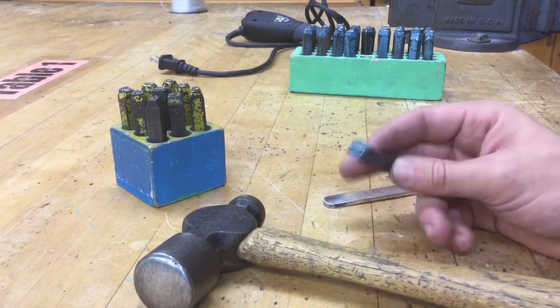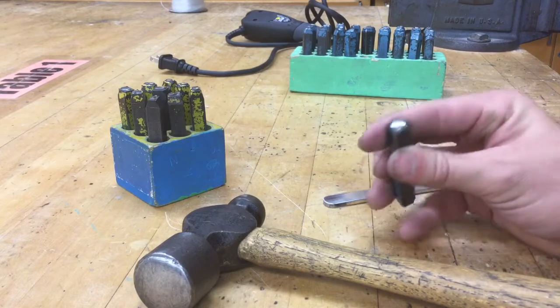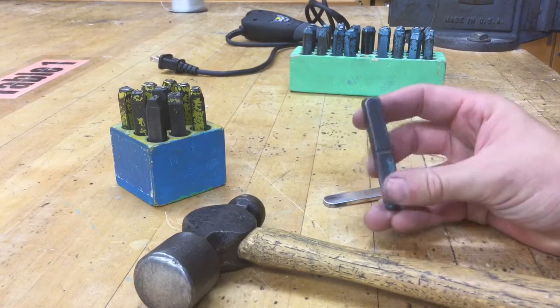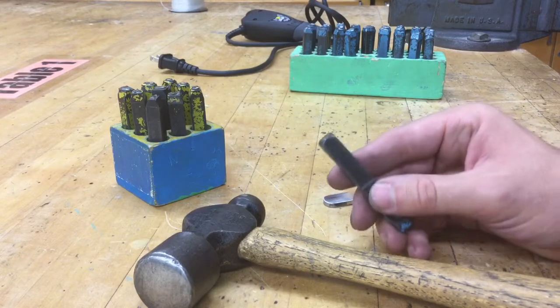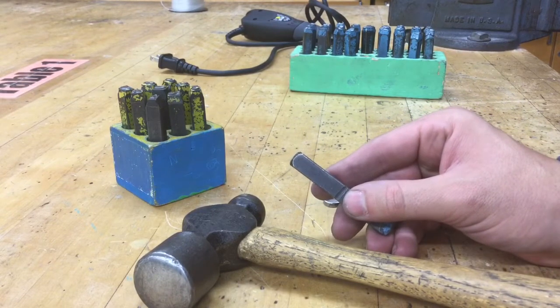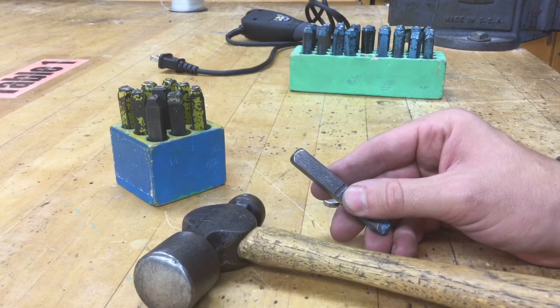If you take a look at the stamp, on the very bottom, there's going to be the little impression of whatever design or symbol. The other side is going to be slightly rounded. This is where we strike it with a hammer. And if you look at this, there's 4 different sides. On the one side, there's a groove right here near my thumb. That groove always has to be facing towards us if we want our letter, number, whatever it is, facing the right way. So just keep that in mind.